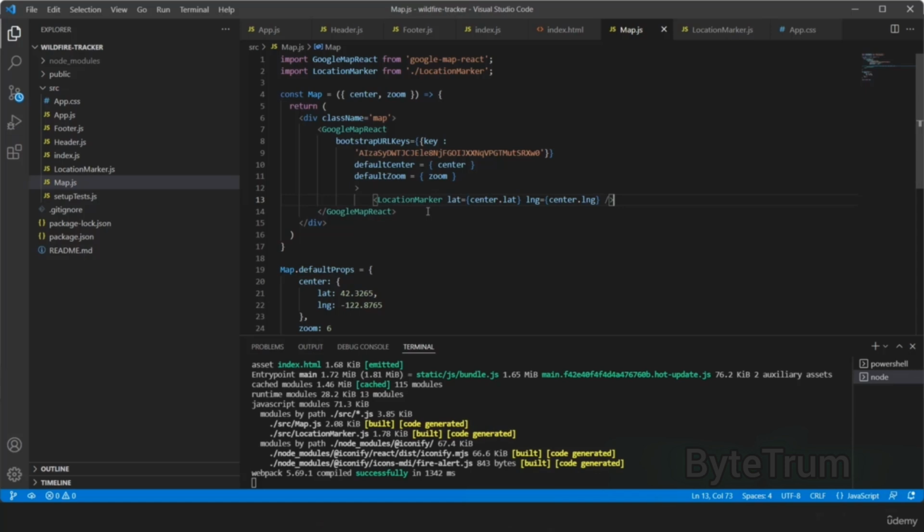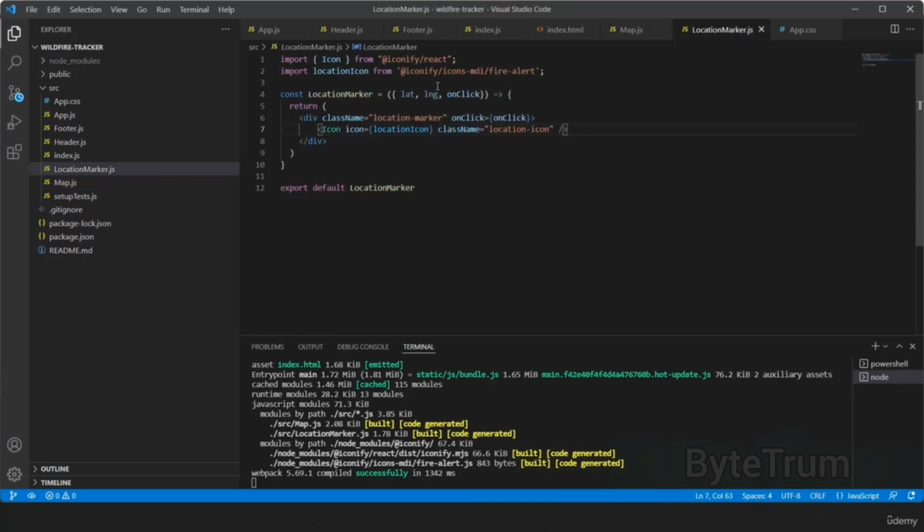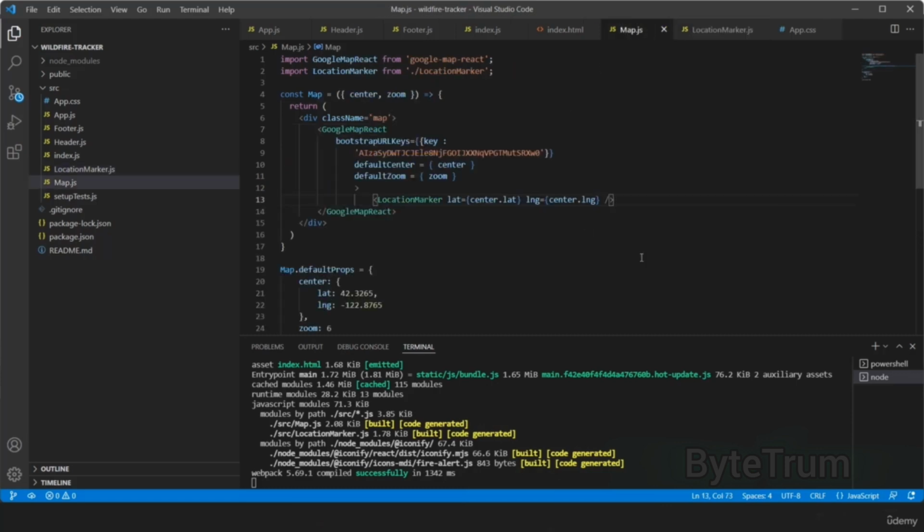We will pass this latitude value as center.lat and the longitude value of center.long to this location marker.js file, and this will accept these two values and use this latitude and longitude accordingly for getting that icon for that particular coordinate.